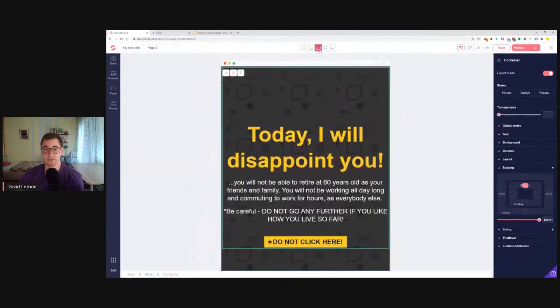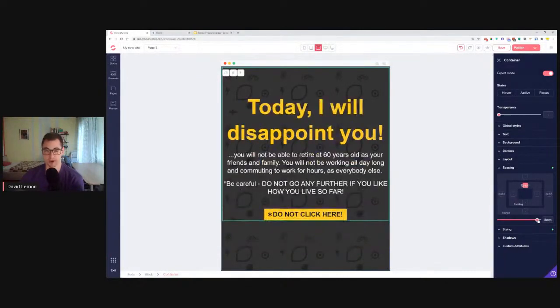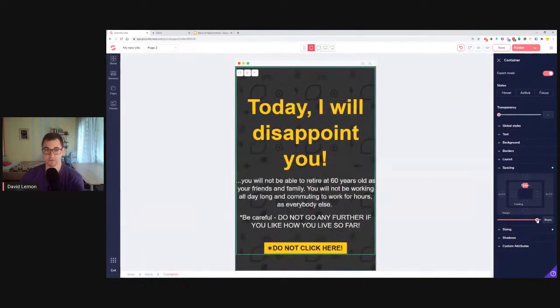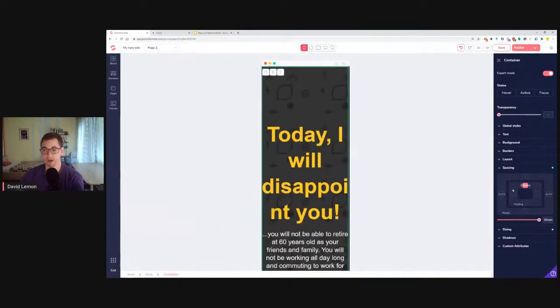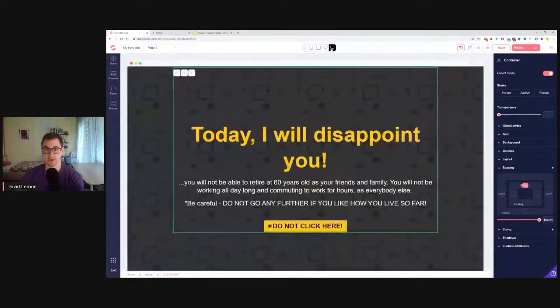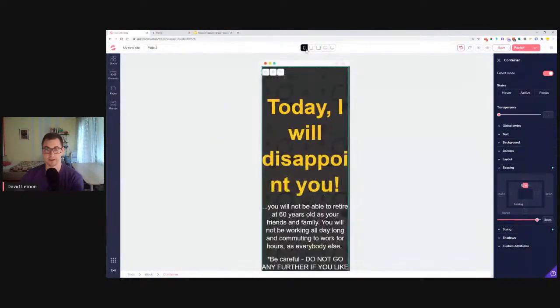Let's just go and dive into other devices. As you can see in the horizontal tablet view, it is still giving us this gap on the top. So I will just move it up a bit over here as well. So this is the horizontal tablet view. I can just move it up a bit as well. It is looking much better now. And then on the mobile, I want to move it up a bit as well. And then here we go. So now here it is looking fine. Here it is looking fine. Here as well.